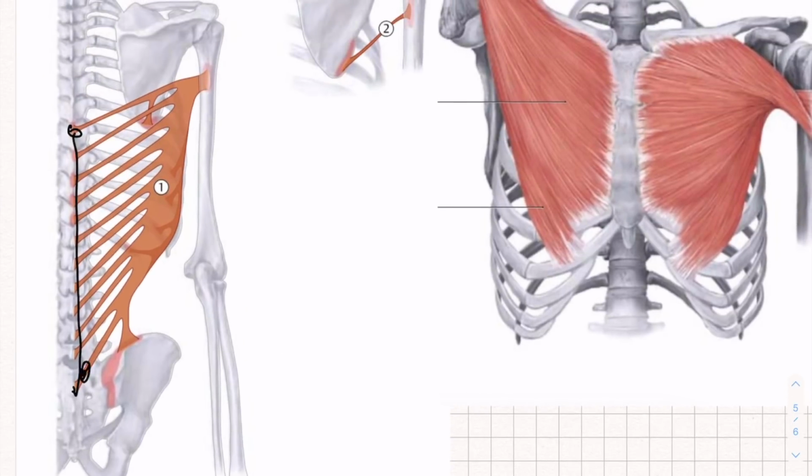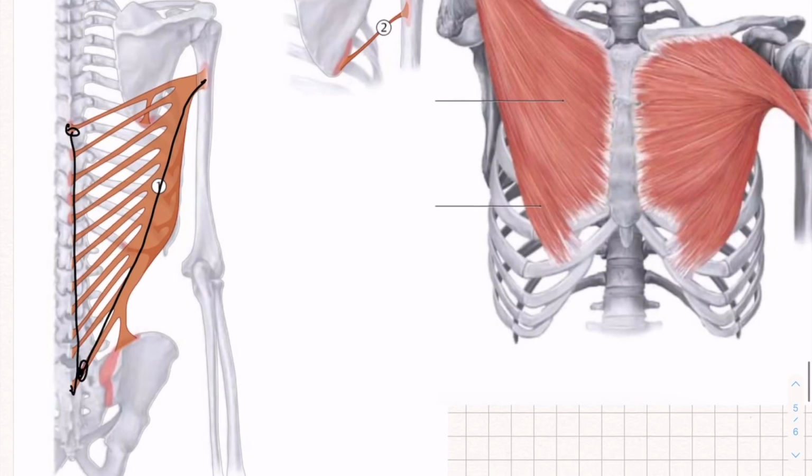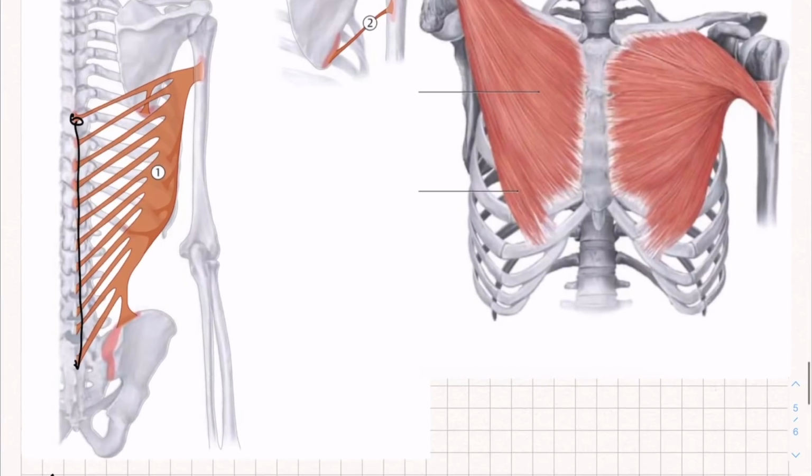So it's coming from down here and it goes all the way up, and here's that intertubercular groove, which is on the more anterior portion of the humerus. You can see it's kind of faded here. This is going to the anterior portion of the humerus, where the ITG is. So it kind of wraps around from posterior to anterior.